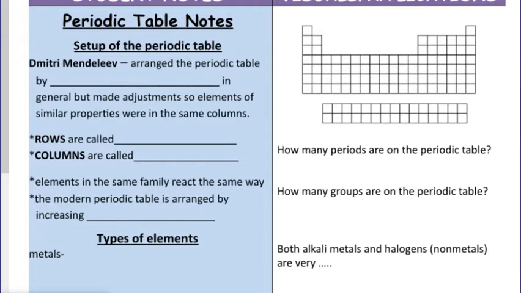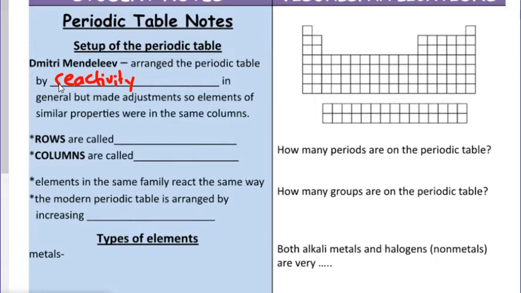So a little history. Dmitry Mendeleev was a Russian scientist who first started to piece together the arrangement and the puzzle that is the periodic table. And it was originally arranged by reactivity. So in general, the elements are grouped together by a lot of their properties. And so they realized that if certain elements reacted really violently with water, they put them all into one column. And if elements reacted in exposure to air, they put them in a different column. And this actually wasn't too far off from what we know in the periodic table today, but there's just a better way to arrange it so that there's a more systematic structure. And we'll get into that here in just a minute.